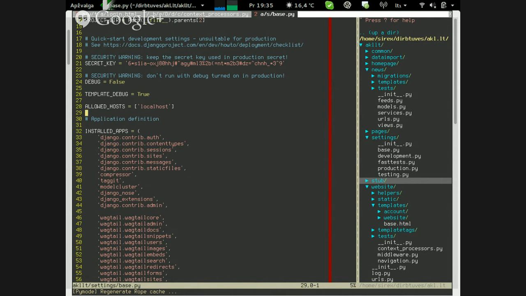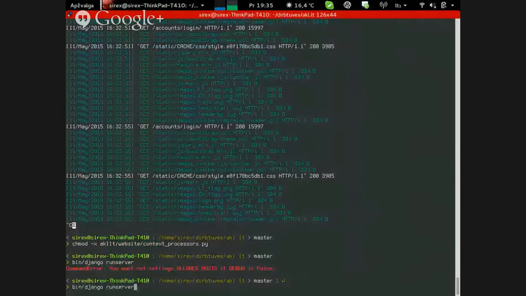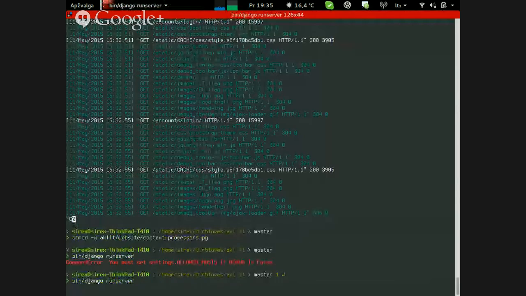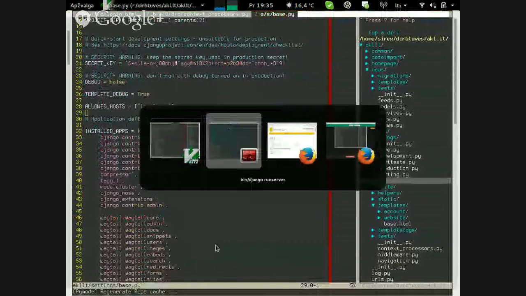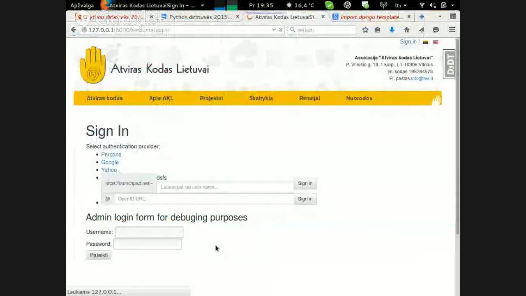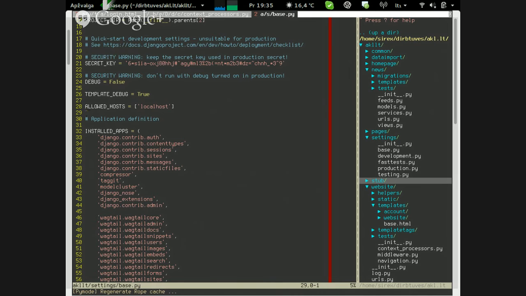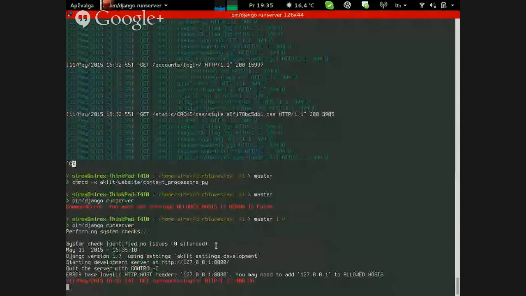Okay, so let's see. No. To see the error, you have to look at the terminal window. No, there's no error. Okay.